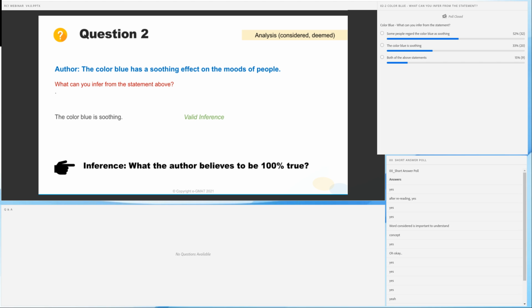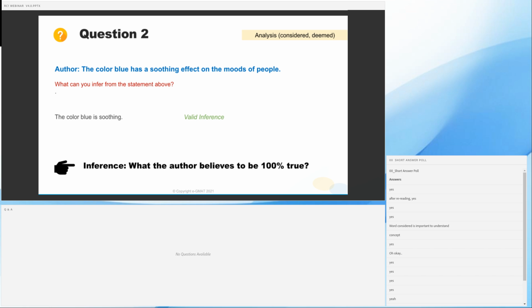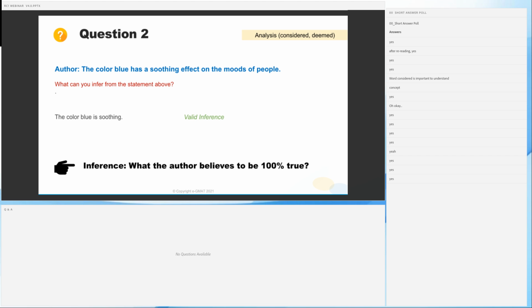At that point, if you make a decision saying, hey, I'm going to buy this, and that decision is wrong, then you cannot blame the person who got that information to you. Why? Because the person merely communicated a piece of information that was out there. He was not making the decision. Is that clear? An inference is what the author 100% believes to be 100% true. Another way to put it: when I say something's a valid inference, what I would really say is, I would bet $100 that this is true as per the author, given the information in the passage.